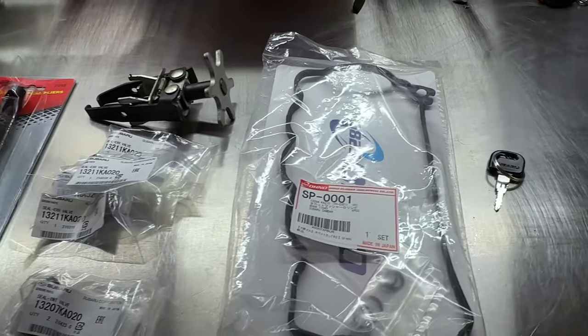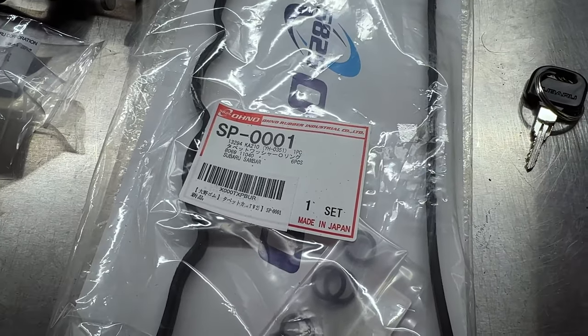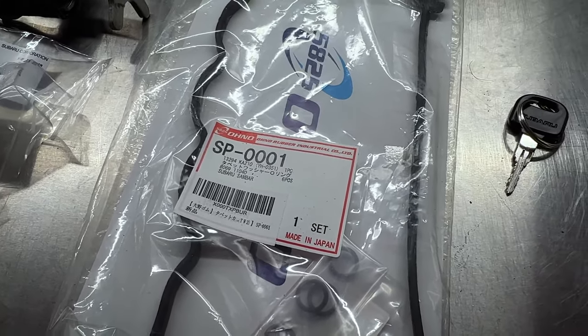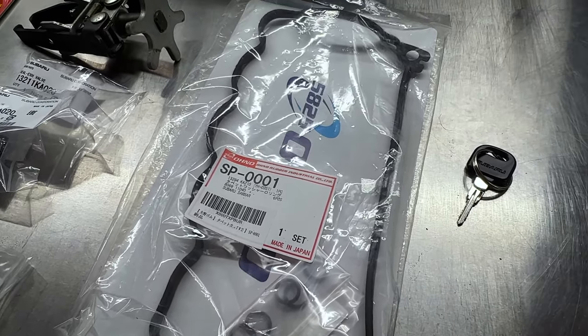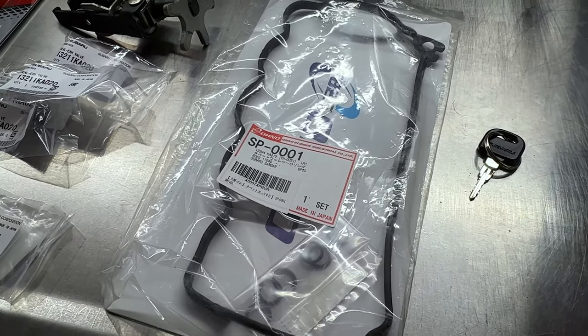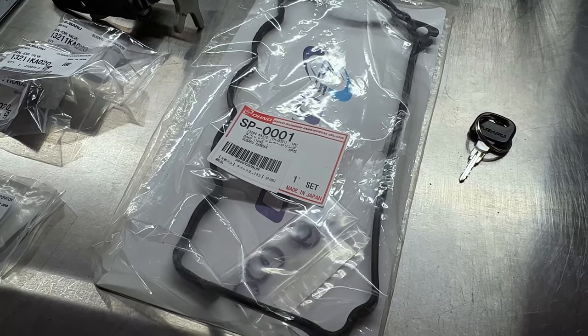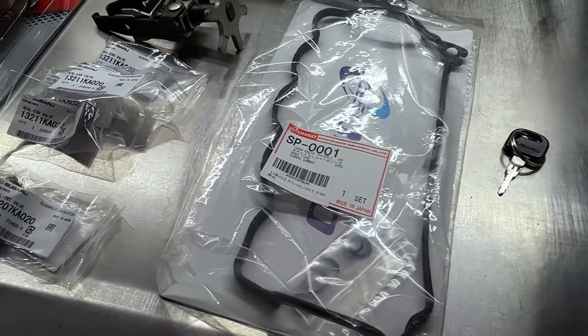Okay, so some of the things we're gonna need for this service, we're gonna need a rocker cover gasket, and that is SP0001. Oh no. It doesn't look like there is a Subaru Genuine gasket available anymore. This one is pretty readily available online from Amazon Japan and from Japan Parts and a couple other places.